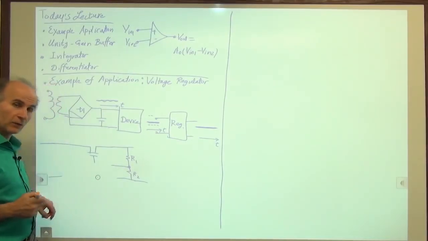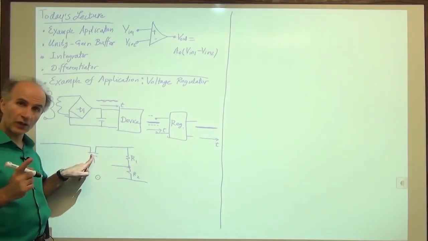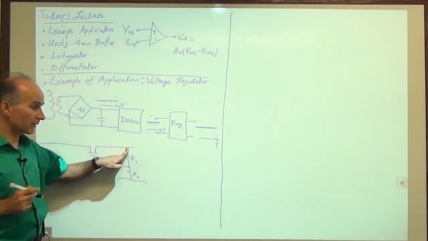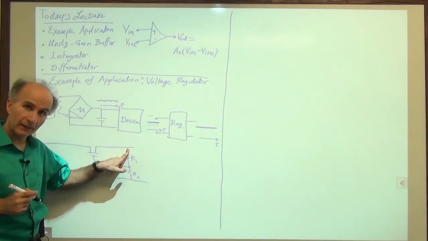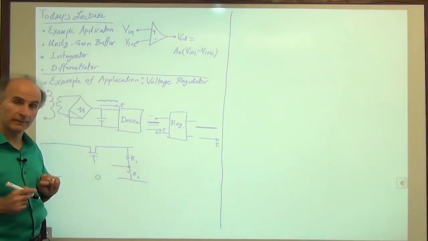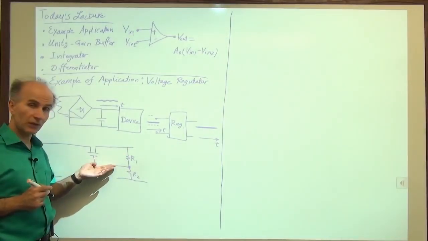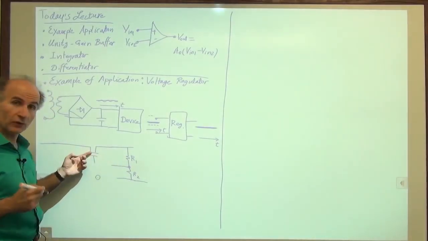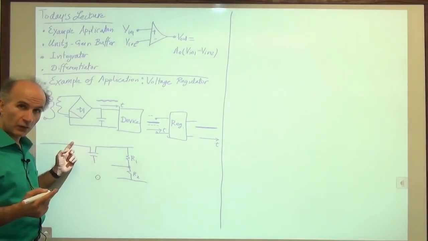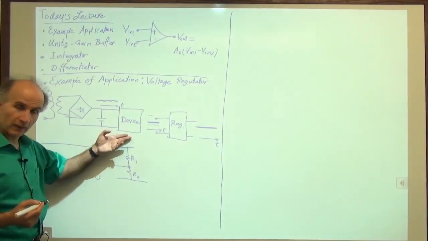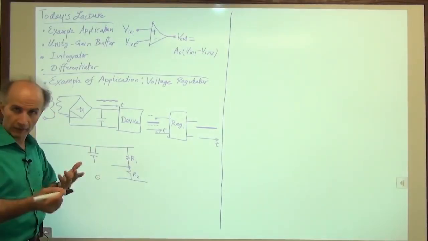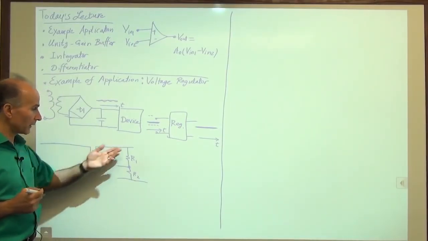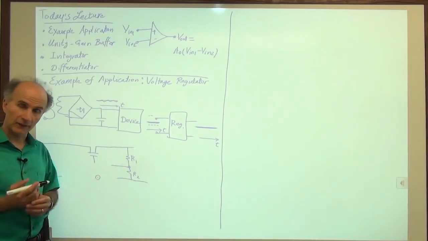Now, I need to tell this guy to adjust its resistance and hence adjust this voltage depending on what I'm measuring here. For example, if the voltage that I measure here is too high, then I have to tell this guy to increase its resistance so that we have more attenuation going this way and this voltage drops, and vice versa. So, how do I know if the output or this voltage is the correct value?